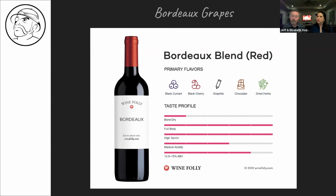I like that you finished that with on the nose, because I was getting it a little bit on the nose, but I'm not getting it on the palate yet. I could go there about the same amount. I know that you are tasting more than I am. If you taste it and I don't, I'm not upset. It's kind of toward the finish. So you get kind of an herb and a little bit of baker's chocolate running out to the toasty, lengthy finish. That's where I would go with it.